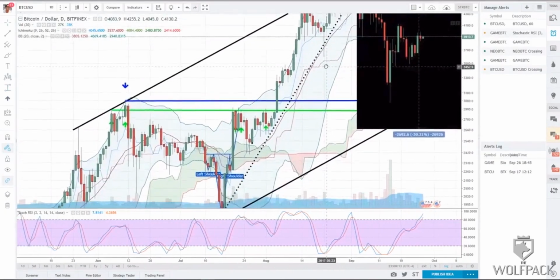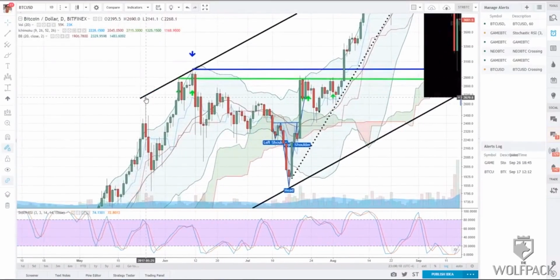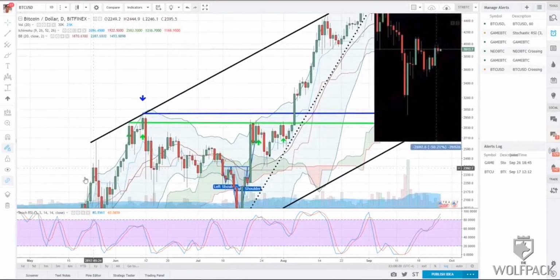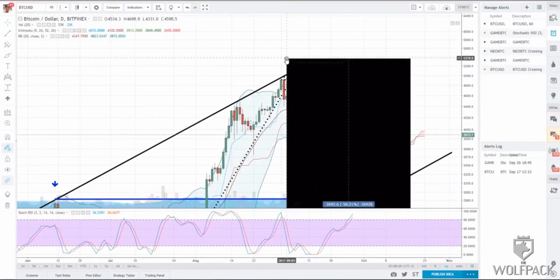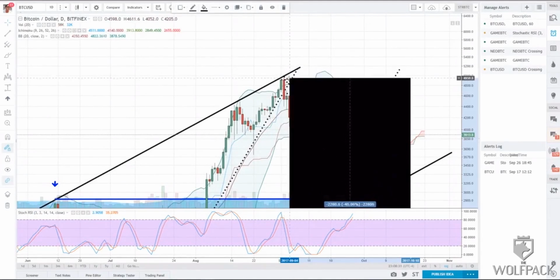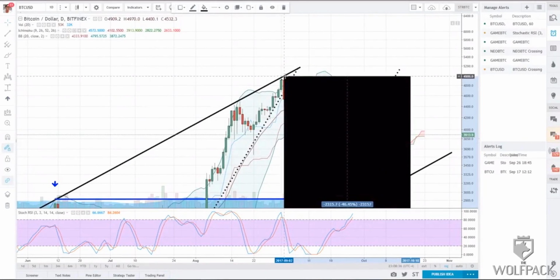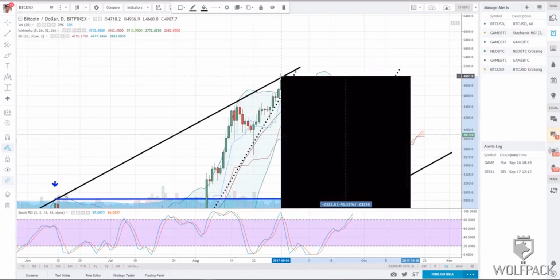So right here, you can see the top of the previous rallies. There's 1, 2, 3, which already makes it a strong resistance. 4, 5, and then 6. The 6 point was the tipping point where it sold at like 5,000. That's when I told people I was trying to get a short squeeze to make it launch up to 5,500, because then it would have canceled out that rising wedge. However, it didn't happen.